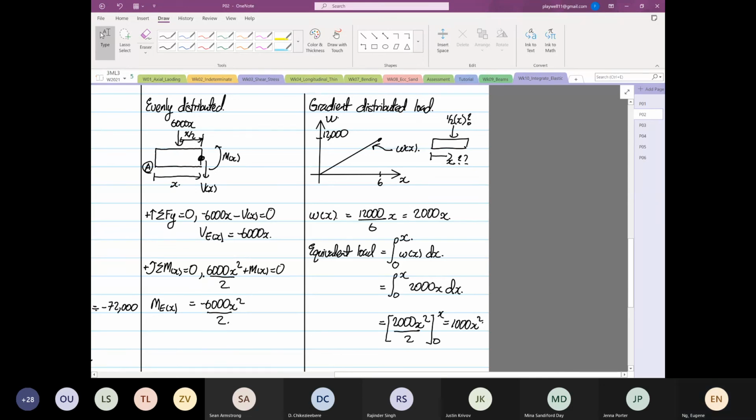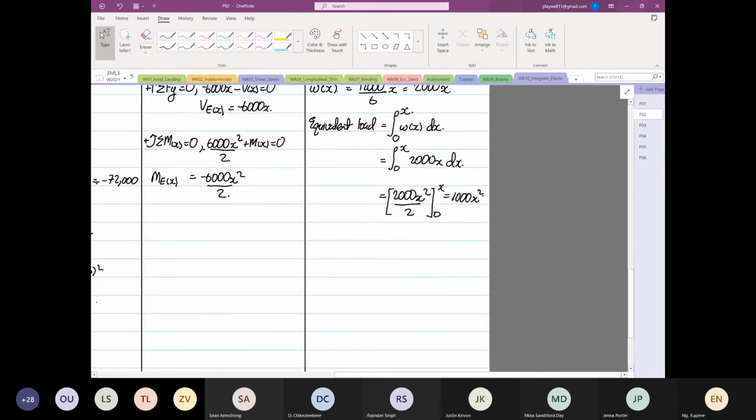Now, regardless of whether it is evenly distributed or gradient, you have already formed the function. Let's say for evenly distributed, you know this is 6,000 and this is 6, and this is x. To form the equation, this is a flat line, so your omega as a function of x is already 6,000. Then when you integrate, that's where you get your 6,000x. You have done this unconsciously, using the normal practice. You know it's a flat line, that's why you put 6,000 times x down here.